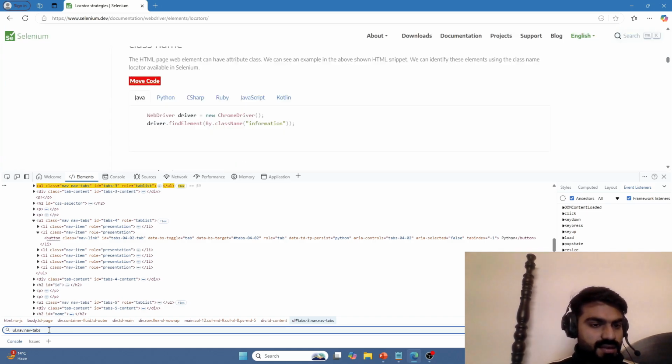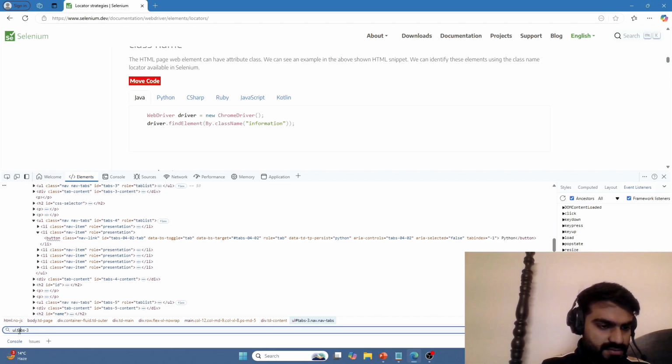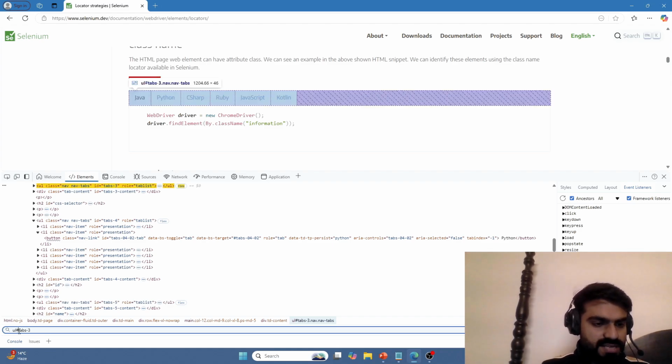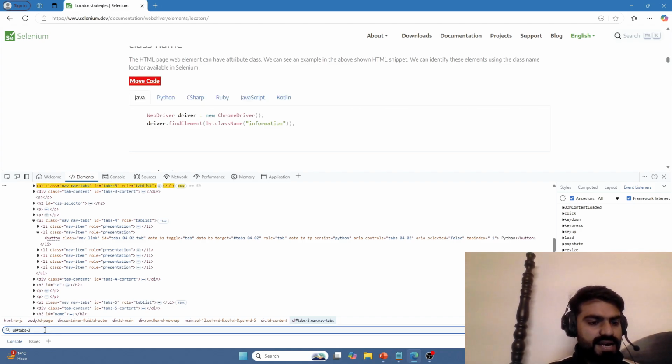Or else I can go ahead with the ID, which seems to be a unique one, tabs-3, and for ID I need to use hash. So UL hash tabs-3 and then LI.